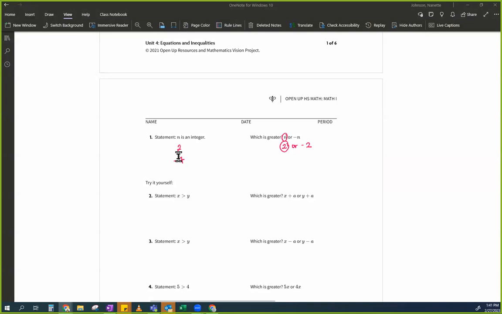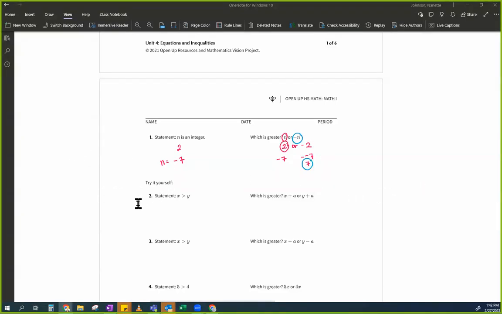So n is -7, right? Who's bigger? -7 or, wait, what do I... N in this case. Oh, why? Because a negative and a negative cancel. They make up for positive. Very good. The opposite of -7 is +7. That's why I was saying opposite. So the opposite of -7 is +7, right? And so because it's +7, in this case, -n is bigger than n.